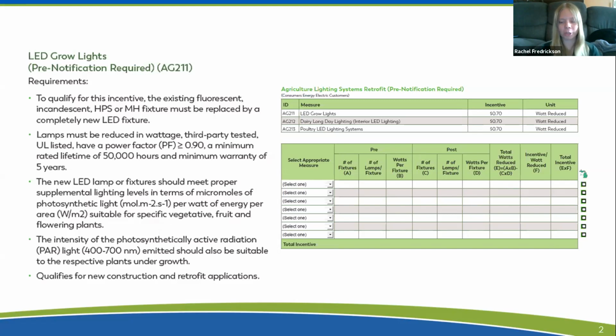And then how we do the new construction is what Brady was showing earlier. So typically for new construction, we have to look at building code. And as you guys are probably very well aware, there is no building code for grow lights in indoor grow facilities. So what we kind of have to do is we look at the fixture that you want to install, and then we look at what that would be comparable to. And to make sure that the fixtures actually are comparable to one another, we require them to have relative PPFD levels, just to make sure that you're receiving the same light output and that your plants aren't going to suffer, or to make sure that people aren't being outrageous in saying that they would be installing like 100 HPS versus the 20 LEDs that they're doing instead. And to just keep everything as honest and uniform as possible.